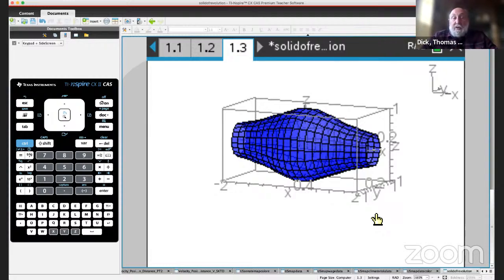Now you can definitely do, and I know, Steve, you've got some problems, not to let the cat out of the bag, where we rotate around the y-axis or rotate around some other line. Yes. You can still handle those, but you've got to think through how you want to adjust that setup, but it's definitely doable. Possible. Okay. So I think with that, I'm going to turn it back over to you, Steve.